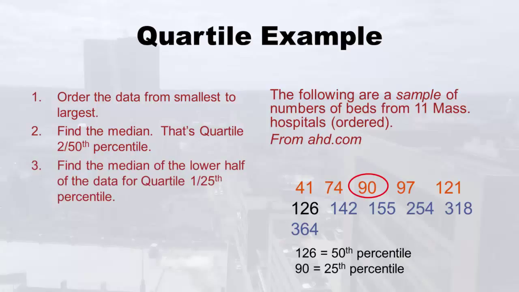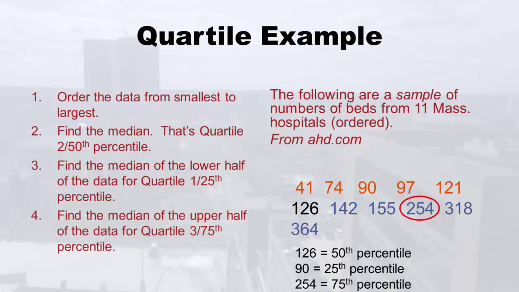Now we're going to do the 25th percentile for step three. The goal is to find the median of the lower half of the data. Now you see why I color-coded it — we're pretending just the orange ones exist and finding their median, not counting that 126 because it's already been used. So we find that 90 is the 25th percentile. It's the lower percentile, so you go to the lower part of the data. Then for step four, you go to the blue ones — the upper half — and get the median out of that, which is 254. That's our 75th percentile.